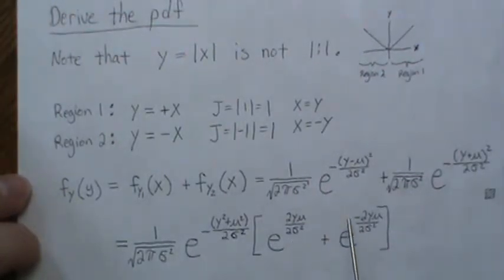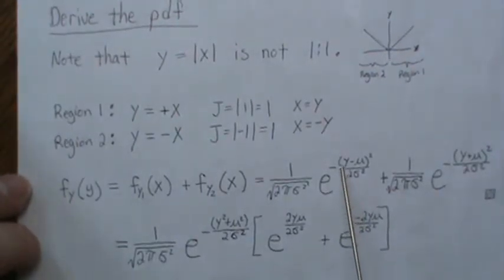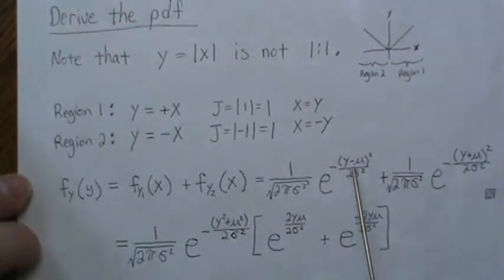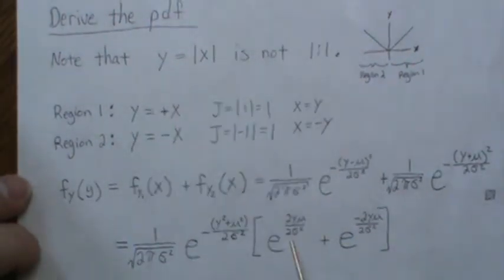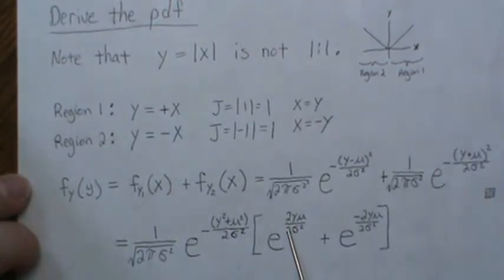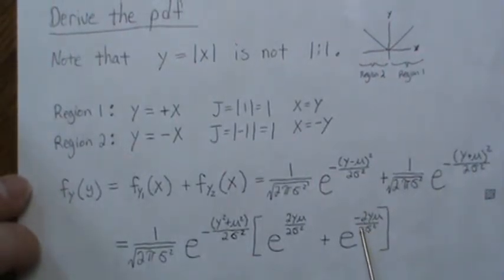What's left is, I guess technically this piece is this one. So no, it's not. Dang it. So the minus goes into the minus, and we get 2y mu over 2 sigma squared, and those 2's will cancel. And then here that minus goes into the 2y mu and makes it a minus. And again, those 2's will cancel.